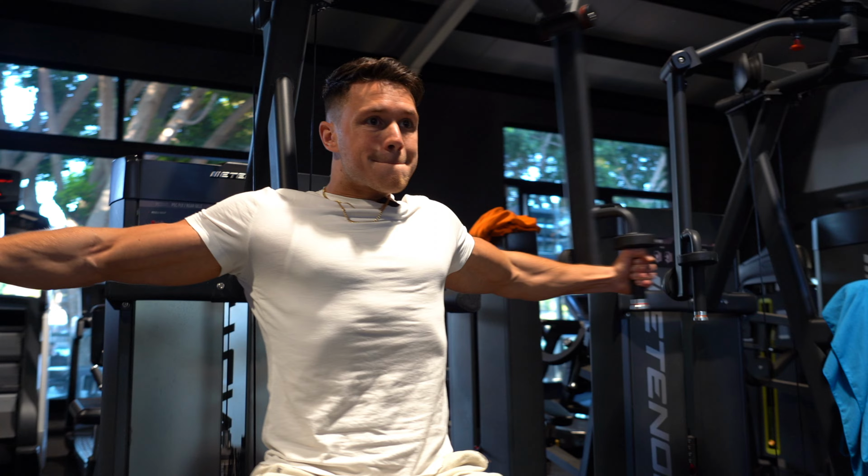So what you want to try and avoid is any bouncing. What that's going to do is just take the delts into it completely, risk injury, and of course take away momentum from the exercise itself. So nice pause at the bottom, reset, and push up into the contraction into the shortened range.